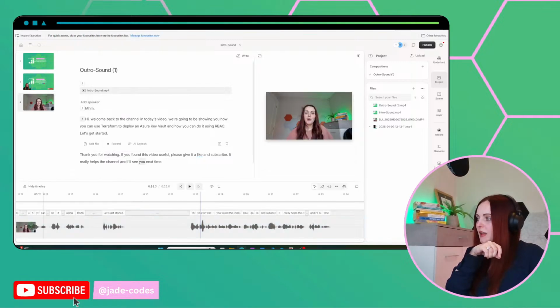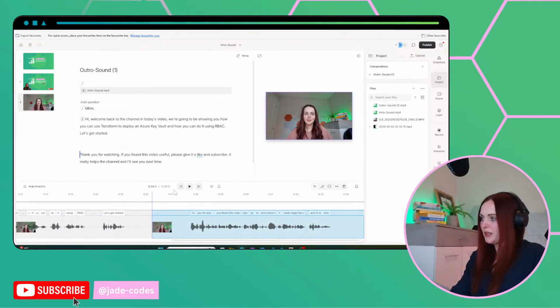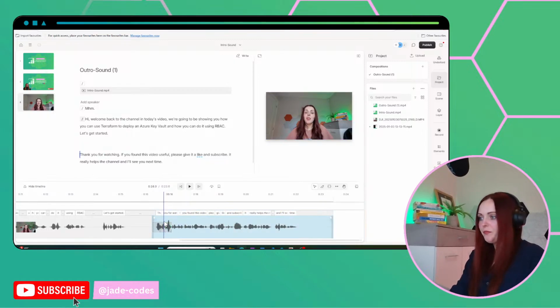So at the bottom here, you've got this timeline. Because I have this split here, I'm just going to split it like this. Then I'll split it there as well. Split it there as well.